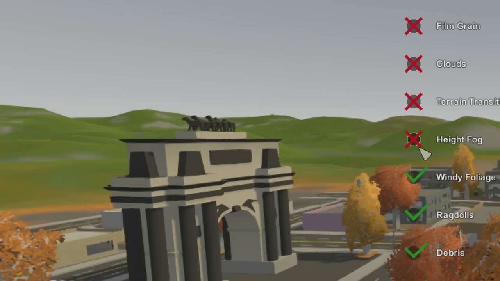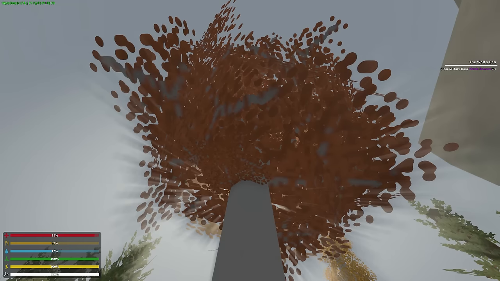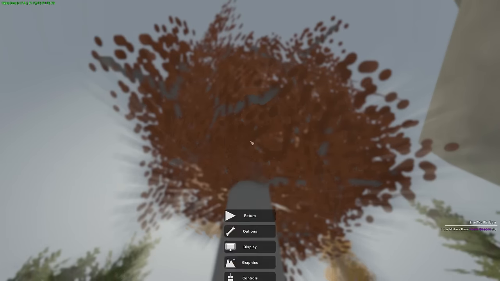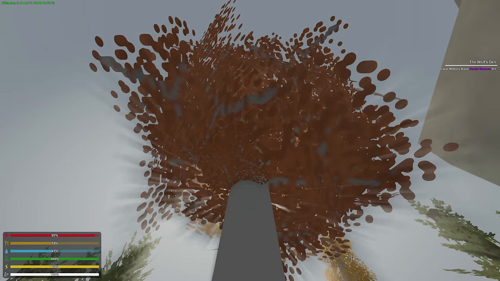Next is Height Fog. It's the fog that's shown when you look far out into the distance, and helps performance slightly when disabled, so just disable it, to be honest. Next is Windy Foliage. It's what makes grass and trees sway back and forth. Disabling this actually has a decent performance improvement, so I'd recommend disabling that as well.